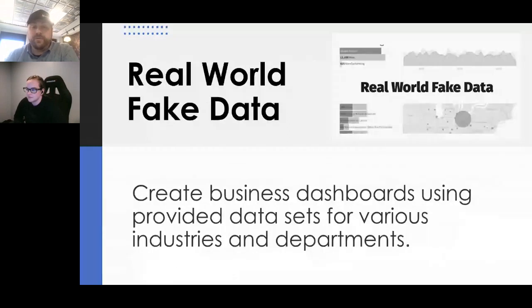For those aspiring professionals, or if you're looking to add some professional use cases to your portfolio for an interview coming up and you're wondering where can I find some actual business data without needing to spend half of your time redacting it, real world fake data is perfect for that. It's broken up by multiple industries and then some subgroups within there. So if you're looking to make a viz or test something out, this is the best place to start to find that data and also look at other samples from the same data set.